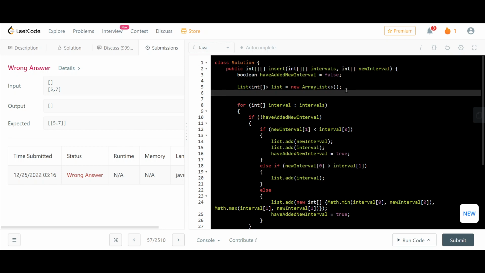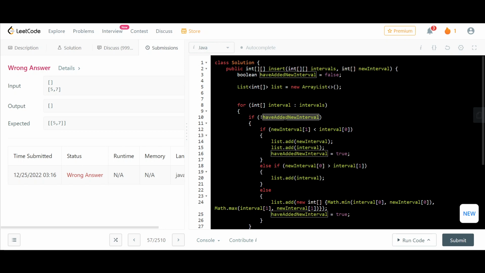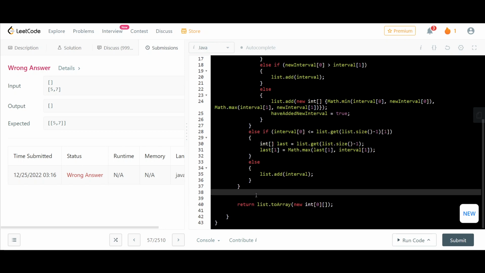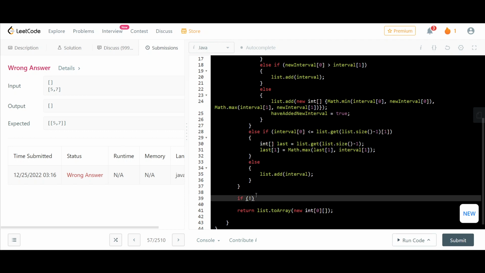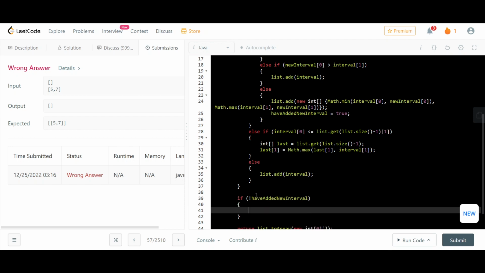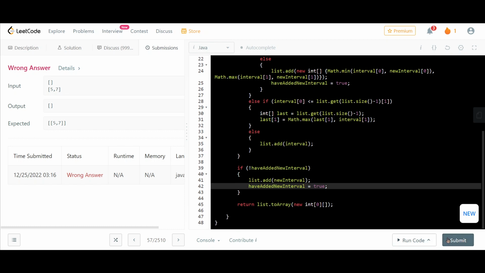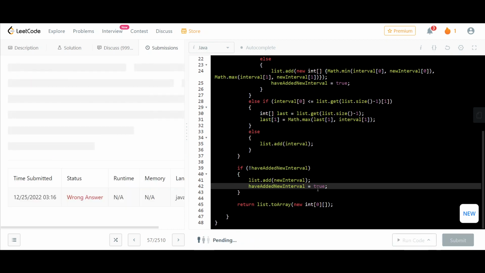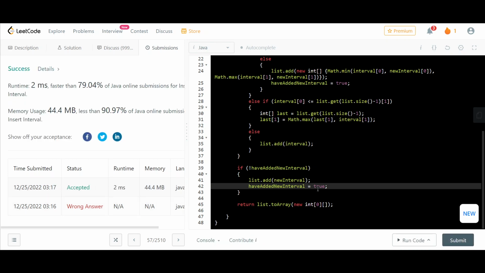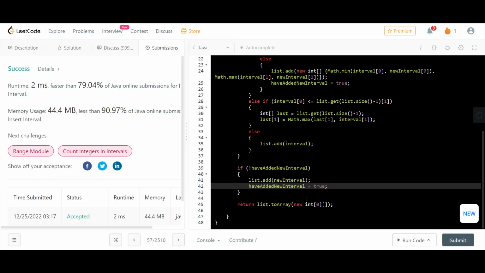Fair enough, I'll do that. I'll keep the sanity of the flag. Submit. And it works. All right.